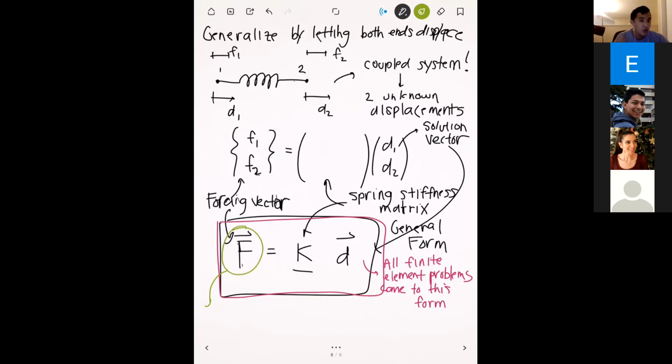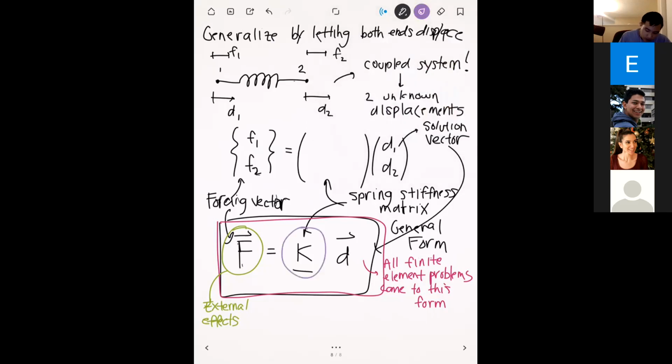But in general, when you talk about finite elements, this F is going to include any kind of external effects, any kind of external forcing. These could be literally forces that we're putting in, or things like heat fluxes for thermal simulations or boundary conditions. All of that's going to go here.